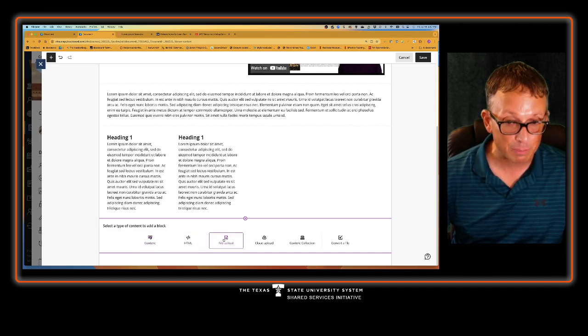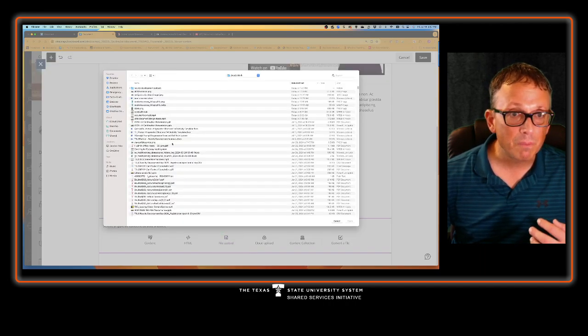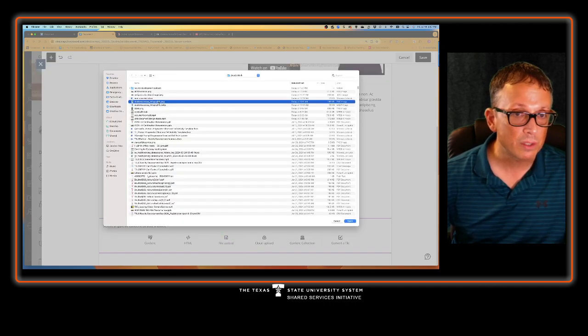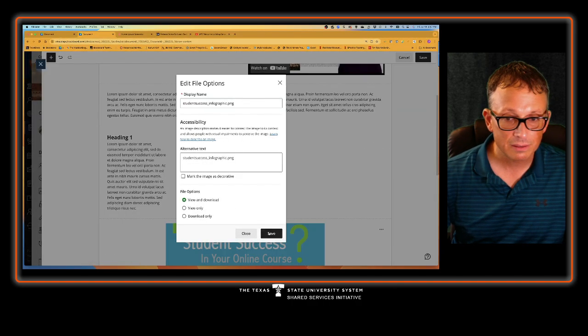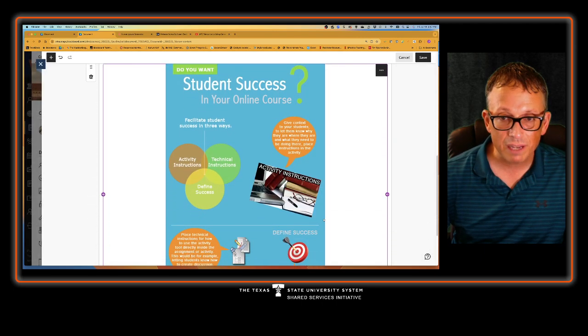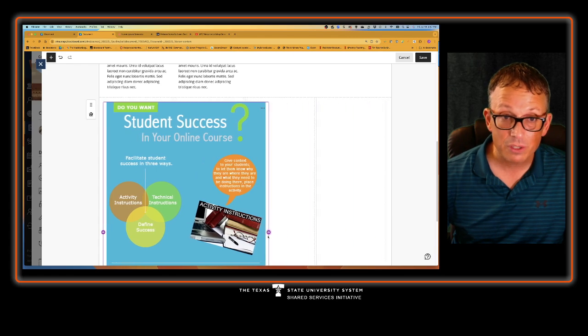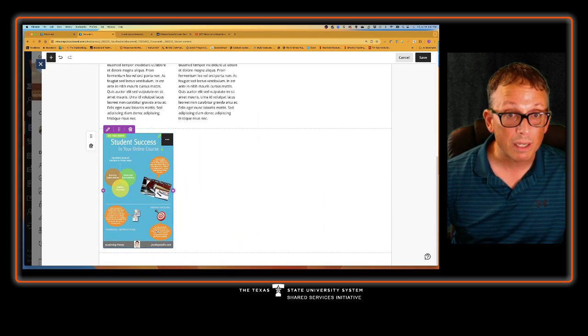So if I chose file upload, I could then find the thing that I wanted to use. So I'll use this infographic, right? And again, I'm going to pretend that I did the alt text because this isn't a page that's going publicly anywhere. But now you see I've got this particular graphic. I can do what I just did with the others and bring it down to just the one, right?